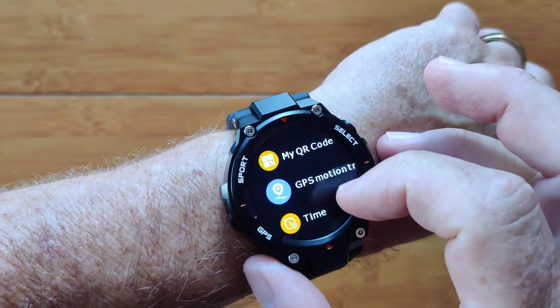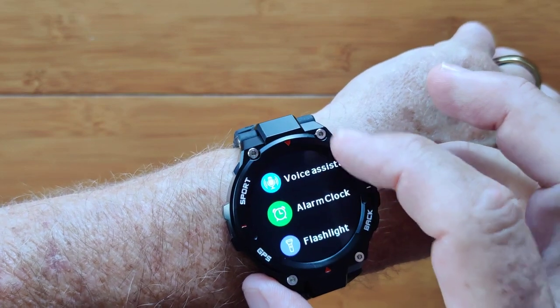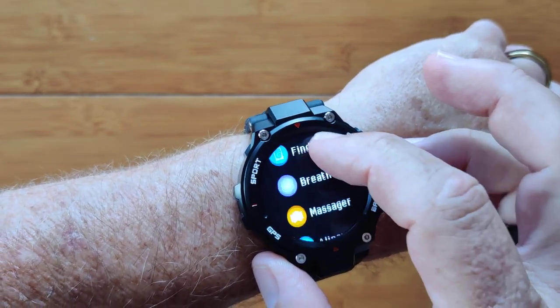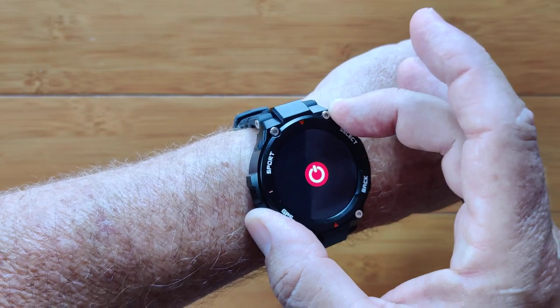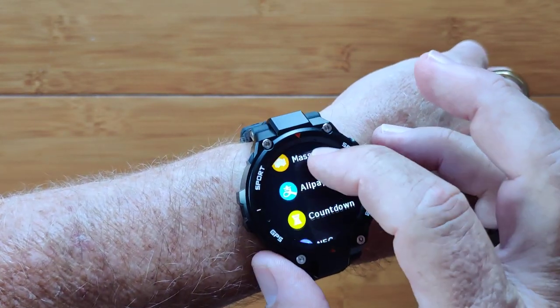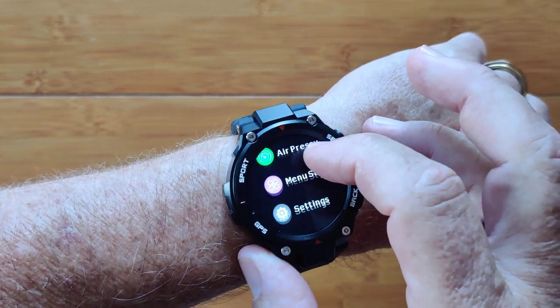You've got the music player and sleep. Stopwatch is in here along with weather. There's a QR code and a few other things. There's your voice assistant, flashlight, calculator, find your phone, and a breath training feature. You've got a little massager — tap it and it vibrates so you can rub your neck or leg or wherever you're having a charley horse to get vibration into it. Alipay, countdown timers, and NFC are also here.